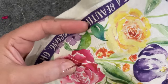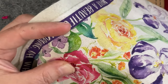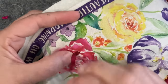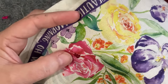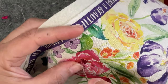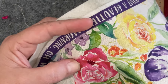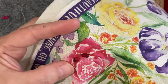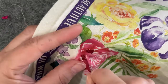I'll just sneak a few little, I'll just follow that edge until we run out. Can't hurt. I want to master this guy before I really get on to this particular flower, but let's just use up our ribbon. Might jump over to here. Gosh, it goes further than you think, the ribbon. I thought that was a tiny little piece, but I'm actually going to get quite a few stitches. They are little, mind you.